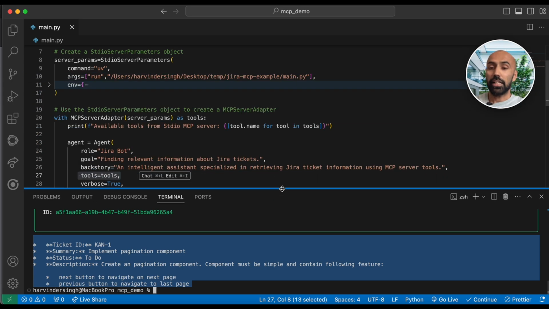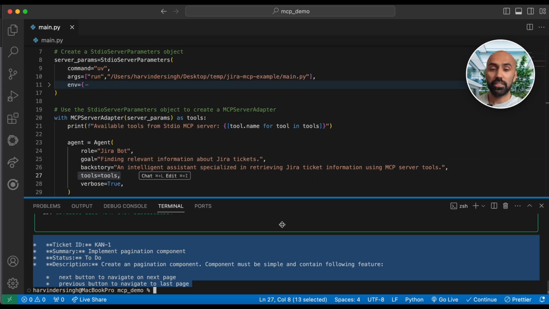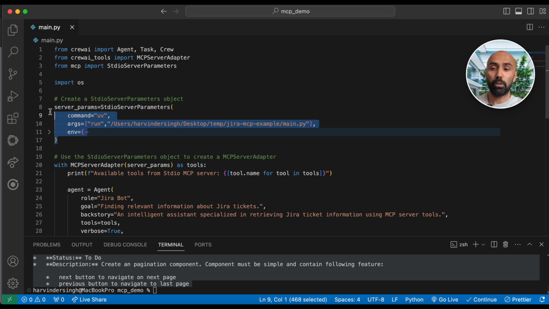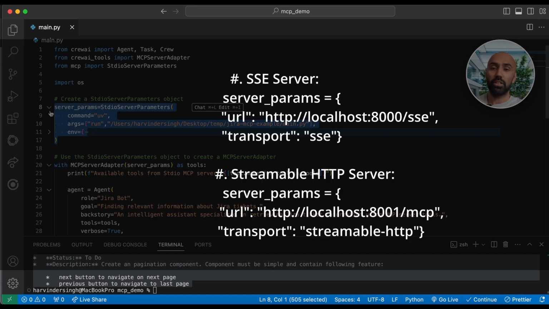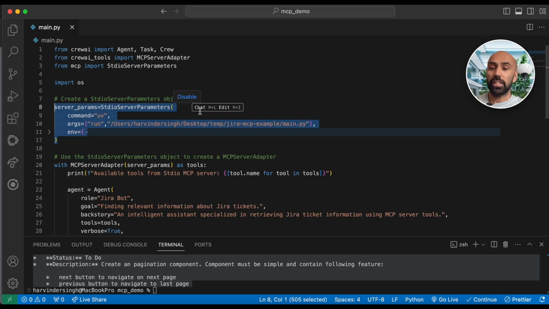So that was a really basic, simple example, but you could deploy the MCP somewhere for testing purposes. You could also deploy it on Hugging Face or somewhere, with obviously authentication and authorization to prevent misuse of your MCP. And then you can connect to your agents as a tool. So that's all about this video.